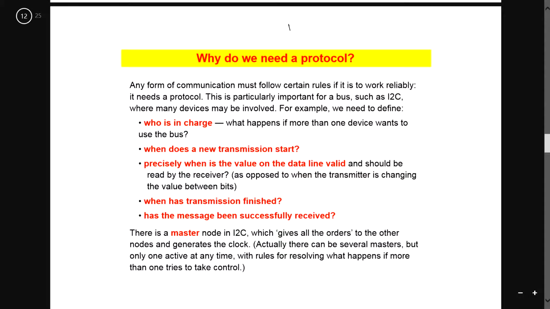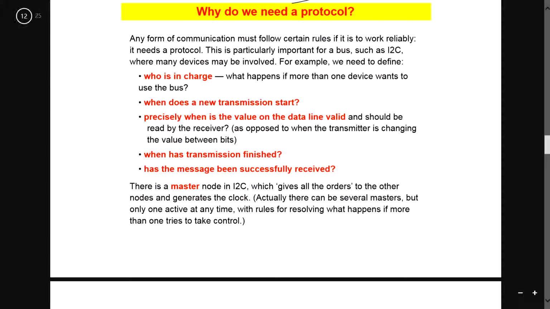Now as we say, I2C requires a protocol because there are so many devices. In order for so many devices to interact with each other, you need a protocol to say which comes first, which comes next, which are important, which are not important. When one is on, another should be off, things like that. So this page tells you why we need a protocol. You can actually go and memorize it. I think this is one nice question to ask also. So we just take a look.